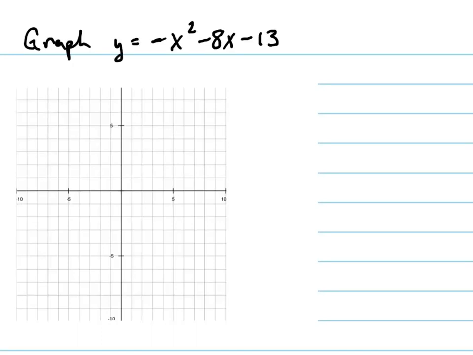They want us to graph this quadratic equation. Remember, quadratic equations are always going to be parabolas when you graph them. So the easiest way to graph this equation, which is in standard form, is to find the vertex first, which is going to be negative b over 2a. That's going to be the x-coordinate of your vertex. And then we'll find the y-coordinate when we're done with that.